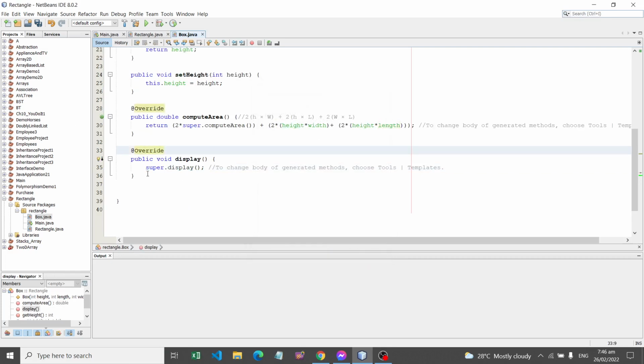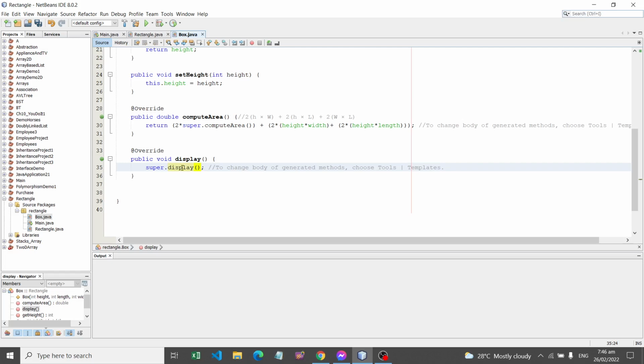Okay, so we have used the override annotation and calling the display method of the parent class using the keyword super.display.